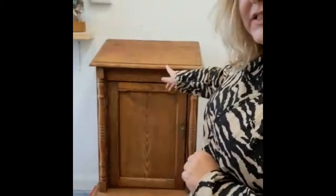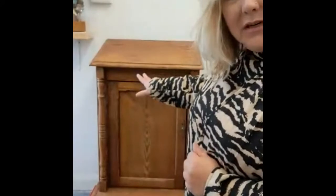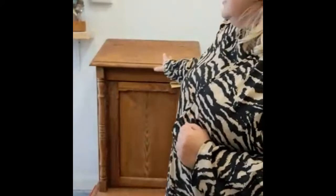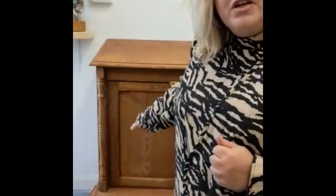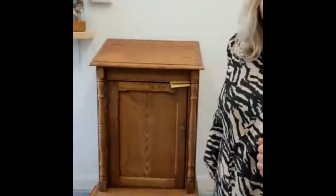So the piece is dry and it is ready for painting, and as you can see, well, I hope you can see, it is duller than when we started. That cleaning has taken off quite a lot of the old finish, and we're left with this lovely, lovely surface of solid wood to paint. So the paint I'm using again is Olive.